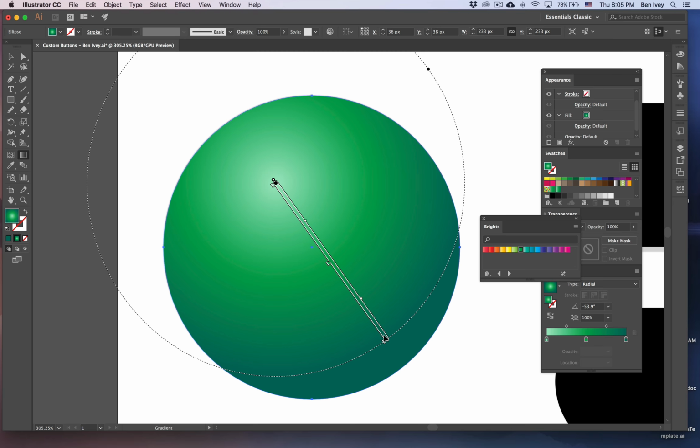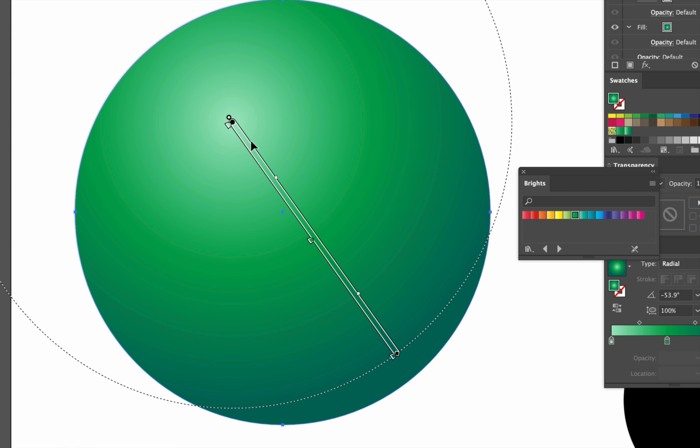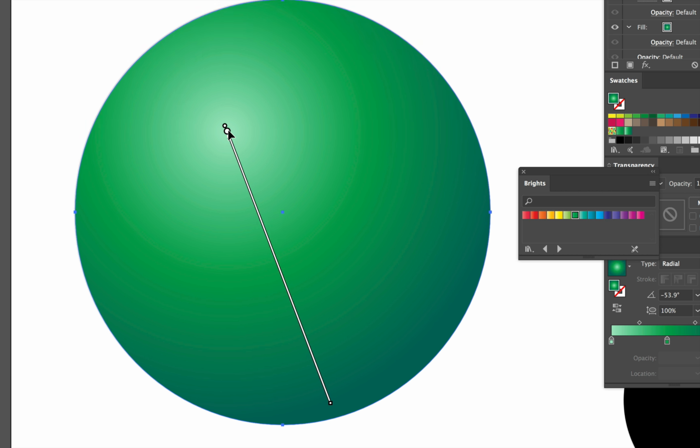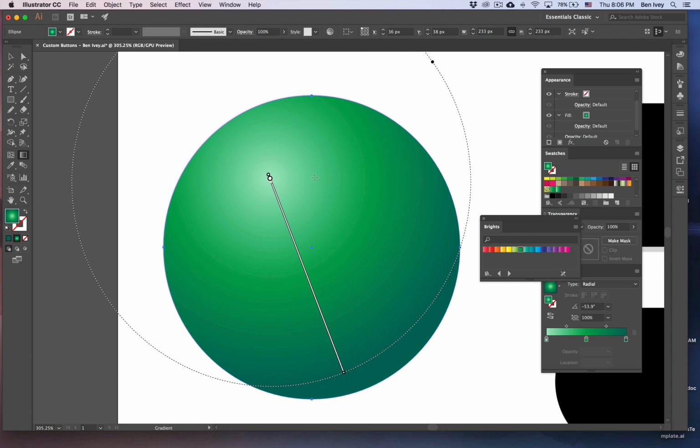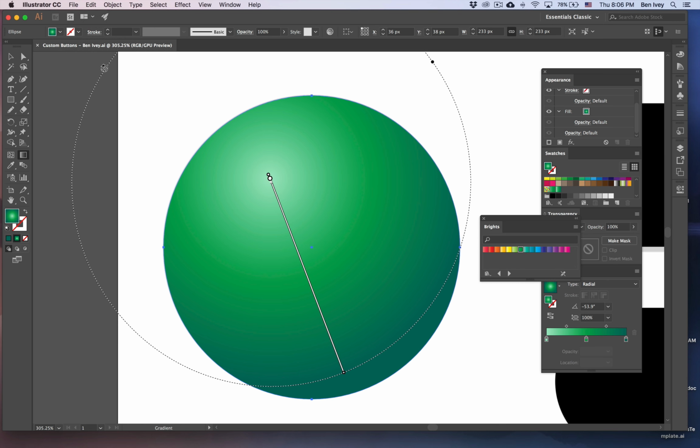If you need to readjust the point from here, you can also click on the edge and drag it inward to adjust the starting and stopping point. Or you can click on the central point and either move it around or readjust where the center of it is from there. I like to keep it right there because it looks like it's a sphere now. It's got a central point and getting rounded as it moves off to the edge. Once you get something that you like, now is a good saving point. So I'm going to go to File and Save and move on.